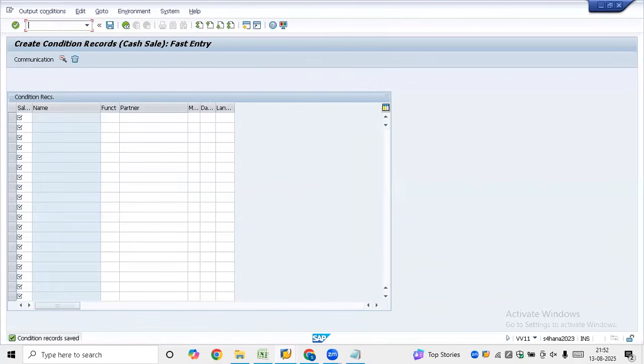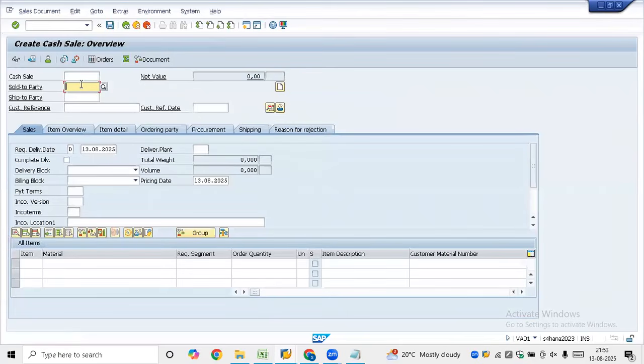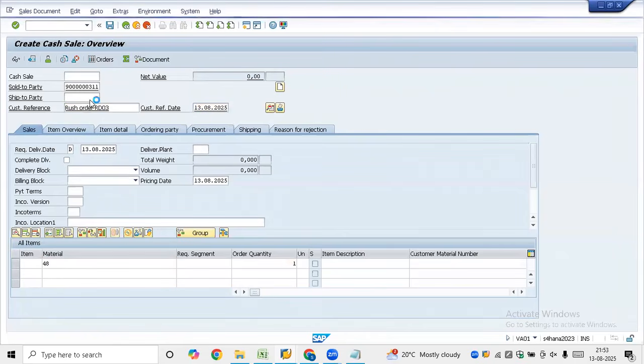Now, simply I'll create one. Let's see. Without creating the invoice, it will be generated. That's what, right? They'll create the invoice later for their accounting purpose, but for you, they have to give one printout, right? Immediately they'll give the printout without checking anything. So at the sales order level only, the invoice will be printed. This is important. Maybe in the interview you can say RD03 output will be triggered immediately as soon as the order is saved, provided the condition record is maintained in VV11.